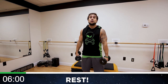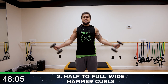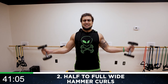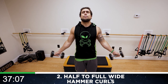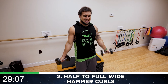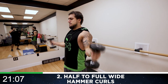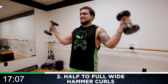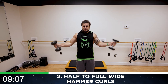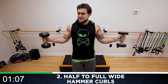Shake it out quick. We're going to the half to full wide hammer curl. Arms by your sides, hammer grip — your palms will be facing forward this time but your arm is going to come out to the side. Keep squeezing, mindfully engage. Get more reps than me, aliens — push yourself. You always got more in the tank. Shake that pump, let's get it. Work for more, grind to get to your next level. Three more seconds. Rest.